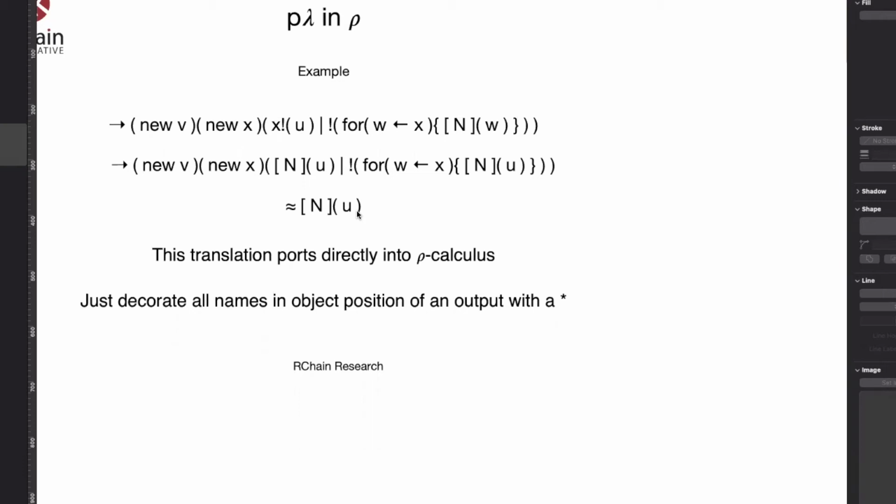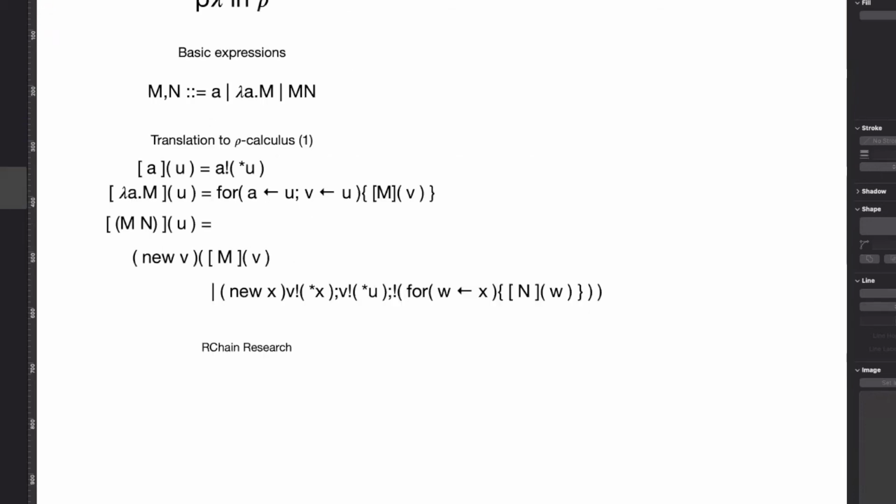Now notice, this is the reason why I wrote the pi calculus in rho style: this translation is also a translation into rho, as long as you just decorate all outputs of names with a star. So in particular, if we just put a star here, here, and here, this is now a translation into the rho-calculus, right?